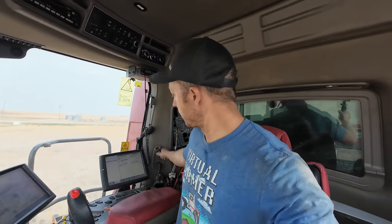Like all good things, eventually it's gotta come to an end. Our time with the 7160 is now over. Ran some bushels through it, cut some acres, got to play with the 8230s, got to remember what it's like to run a belt-driven rotor and, you know, tailings elevator. Brought back some memories of our 2588s. This is just a very, very, very beefed up version of that combine with automation. So it was fun, but it's time to go. So we'll let her go.